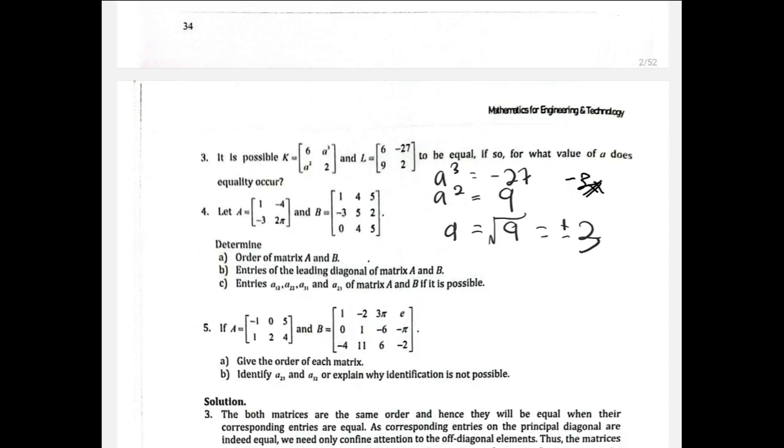Now let's look at matrix B. a12, so row 1, column 2. This is the first entry. Then you have a22, and for a31 we have row 3 and column 1. And then a23, row 2 and column 3. So basically this is the entry or element for a23.